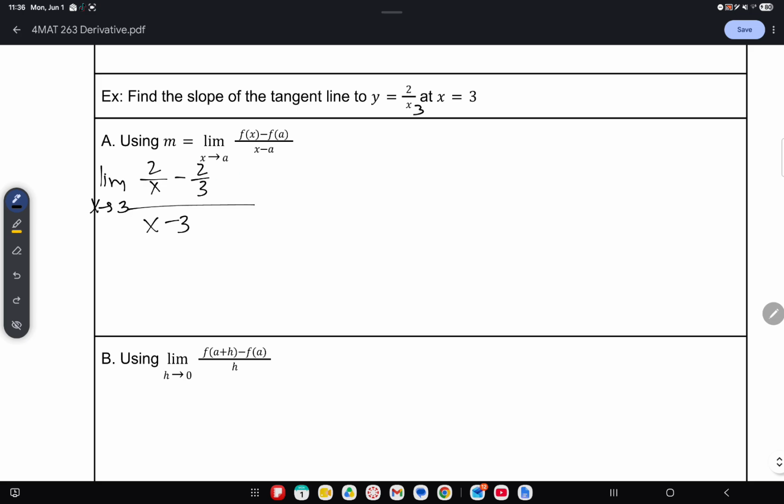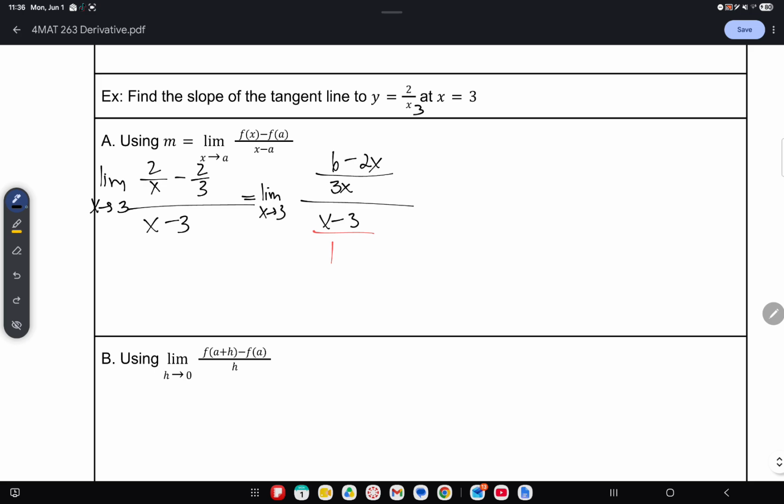So let's try and combine this fraction into 1. So the common denominator is going to be 3x. That first fraction is missing a factor of 3. So 3 times 2 is 6. And the second one is missing a factor of x. So that's going to be minus 2x. And then that's all over x minus 3. And then remember, I like to make this fraction over a fraction. And you should be yelling at me because I forgot to carry over my limit notation.